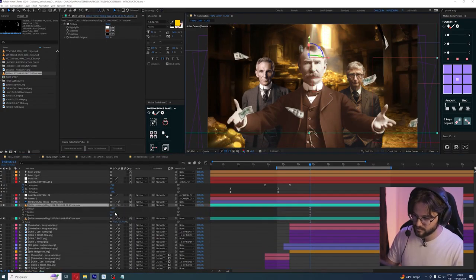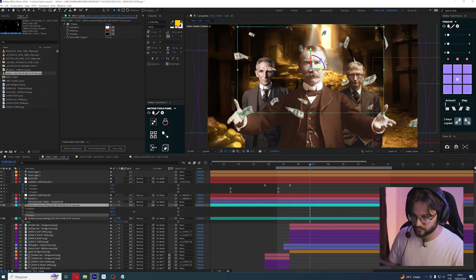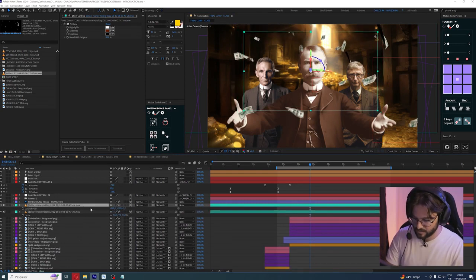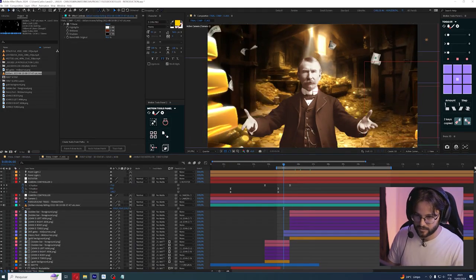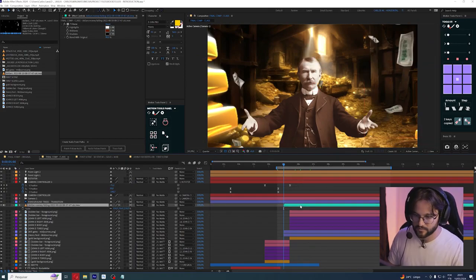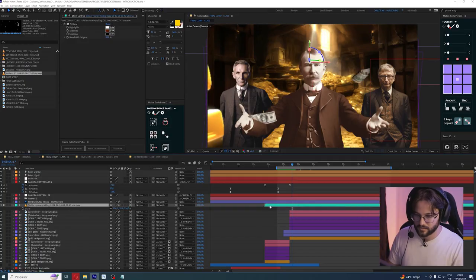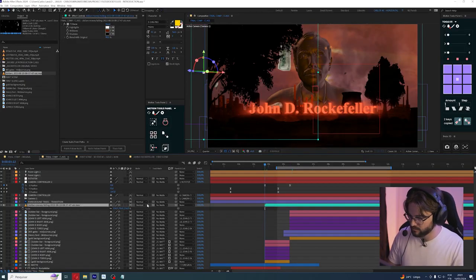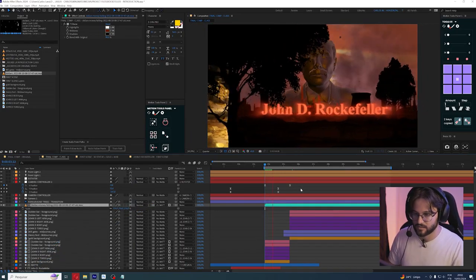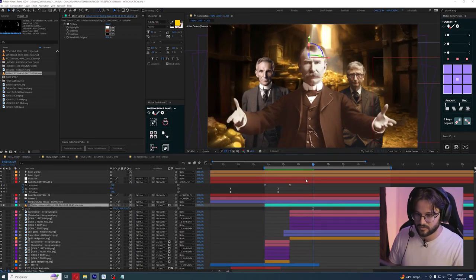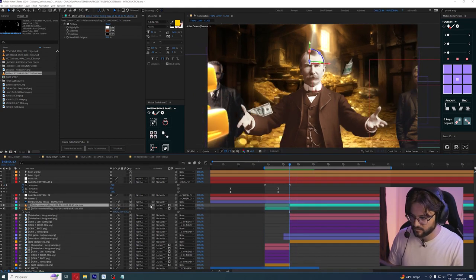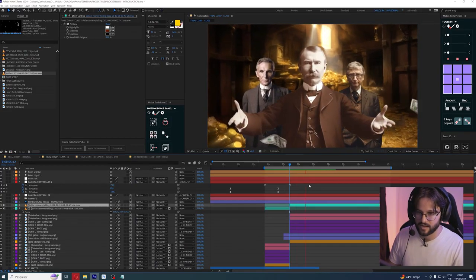We can duplicate this, put it further from the camera. We can play around with this. I will delete, just put this as a detail so you guys can see it working like this here. All right, so let's play. The money needs to be here at the beginning. So let's put it in the track mat so it will work like this. All right, the money is falling. Everything's happening here. So the money disappeared because we need to cut and release the mat. So let's do it again. All right, it is happening.